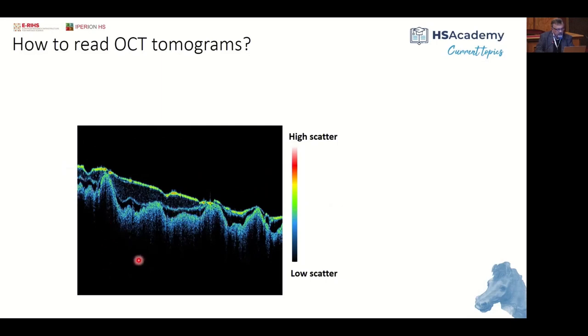Then there is a second layer of completely transparent varnish and a paint layer. What is important here is that these colors you see are not the real colors of the object. We use the so-called false color technique, in which we color the intensity of scattering. Most of the scattering occurs at the surface, for some physical reasons which are not important at this moment, but we have to remember that the surface is always the most scattering and reflecting. So we have these warm yellow and red colors, and when light goes inside, we have less intensive scatter, so we have this blue hue here.